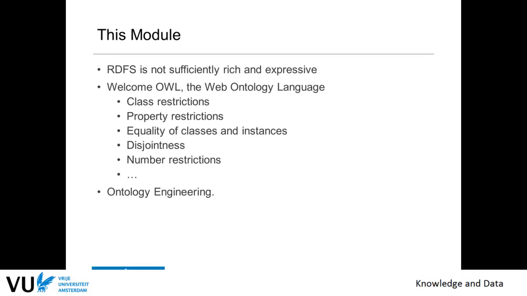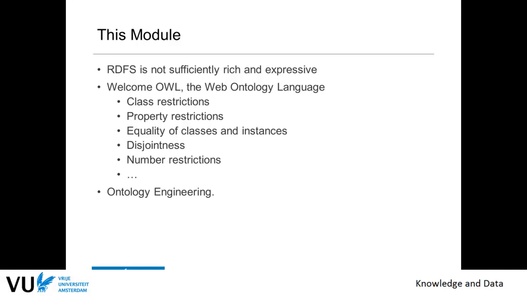But what already has become clear, I think, also from some of the questions in Piazza, is that RDFS is not sufficiently rich and expressive. So there are some examples where you wanted to say things and you realized that this is not possible to say in RDFS. And there will be more examples of this later in this module, in the beginning. And we'll show how this is solved in OWL. Because OWL is the Web Ontology Language that has also been standardized by the W3C, the World Wide Web Consortium, and which is now the de facto standard for people who want to model ontologies and make them usable on the web.